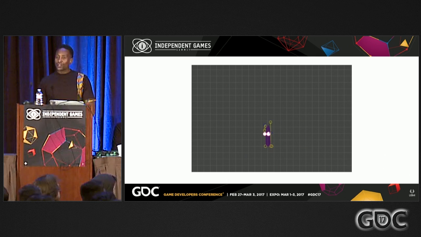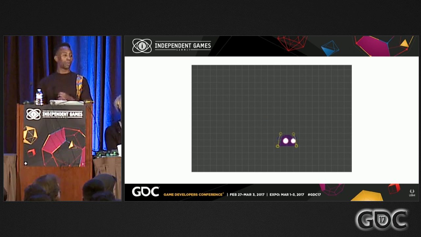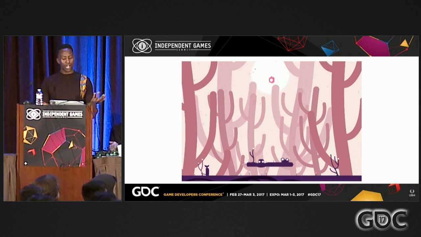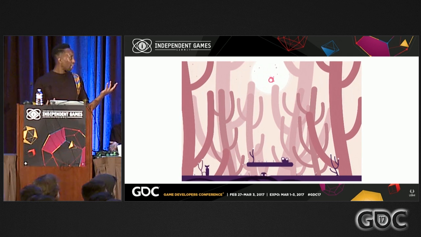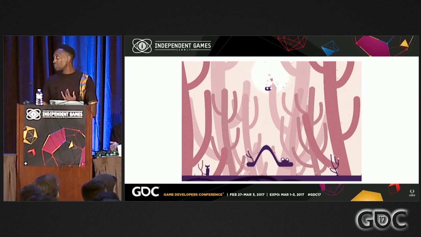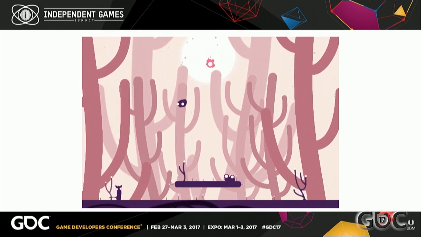But at this point, the tech was being built, and it's just a collection of algorithms, right? You have your Bezier curves, you have a physics simulation on the springs, and we started asking ourselves, what if we just added it to the platforms as well? And then that way, you have this interesting mechanic where you can start changing the world and spring it as much as possible. And that's basically what the tool is.